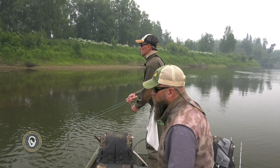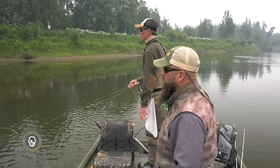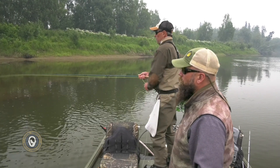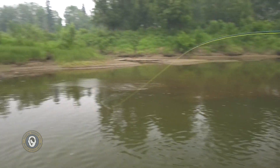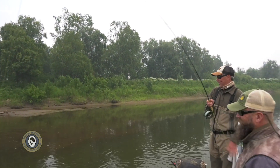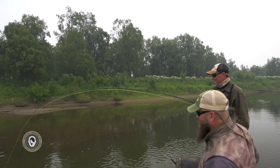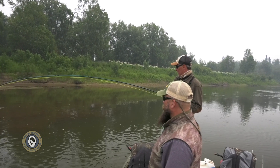They just grab it and sit there, whooom, and suck it in. And then the pike just sits there — he's not afraid of anything. And then I flub the hook set. I don't care if it's big and heavy, if it just gets bit over and over again. These fish are really liking that fly.